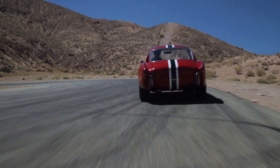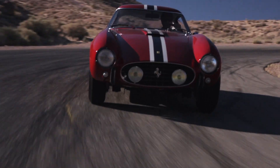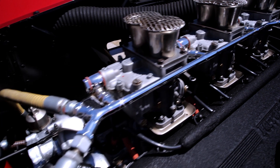The owner of this particular car is a well-known gentleman in Southern California who has collected probably the most important Ferraris ever built. RM Auctions has had the opportunity to work with this gentleman in the past and has sold several fantastic examples for him. He's had some amazing, amazing cars.